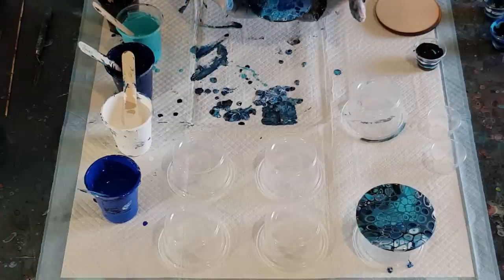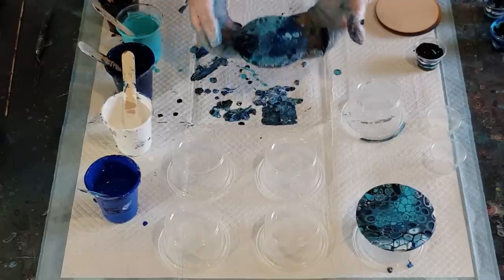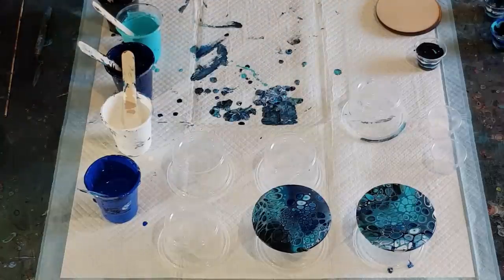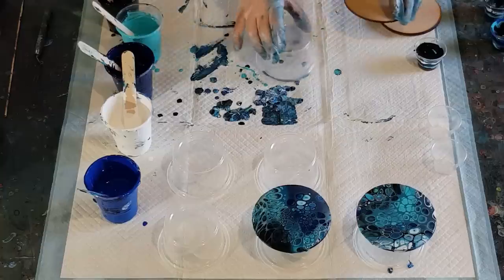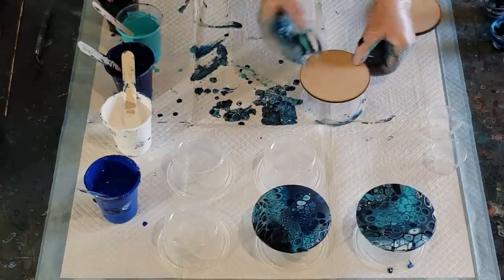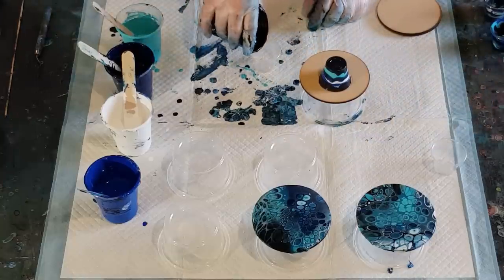Okay, how's that one looking? Right, number two. Wipe my hands. And let's go with number three. And while that's sitting there, I'll put some more paint in this one.